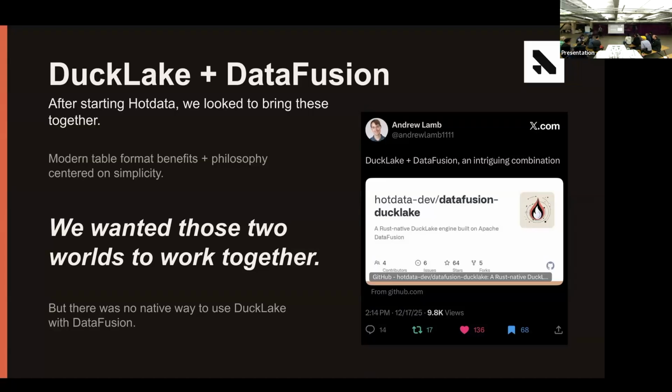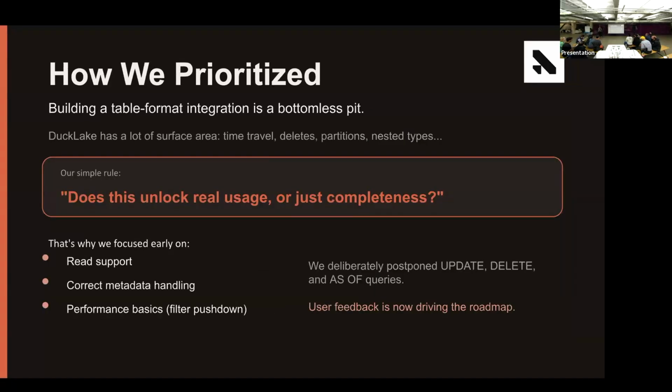And we had been following the DuckLake project from afar and knew this was the right time to bring it in. Although we had a point where we needed something more than DuckDB for what we were building, and that's where we found and kind of fell in love with DataFusion and have been using it ever since. But we were still really interested in DuckLake and wanted to figure out how to add native support, and so that's what we did.